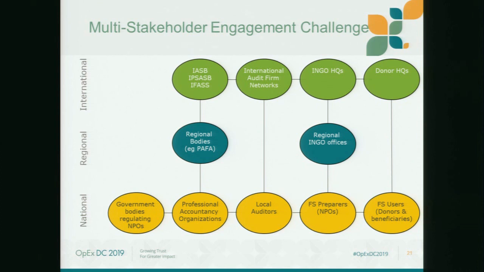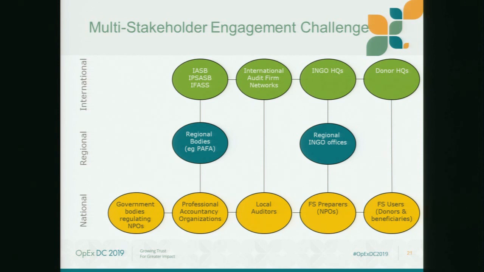Those national governments will take advice from their national accountancy institutes. So again, in Uganda, ICPAU, the Institute of Certified Public Accountants of Uganda, and the Kenyan and the Guatemalan, etc. Every single country will have its national institute of accountants, which is where the government will take technical advice from. We need to be engaging them. Local auditors will be part of those. So in every country, you'll have local audit firms that are regulated by their national institutes.